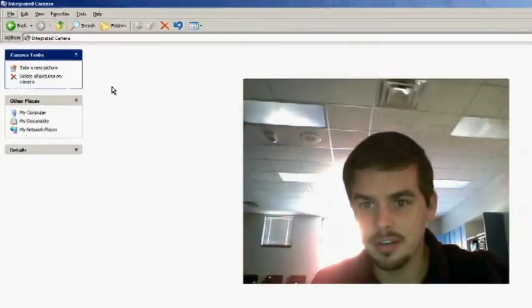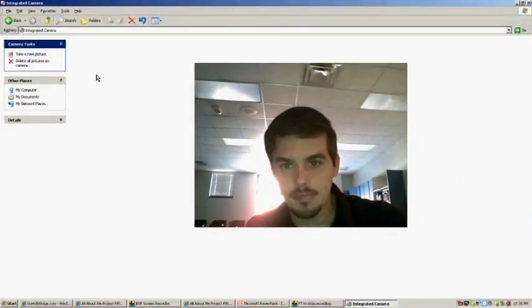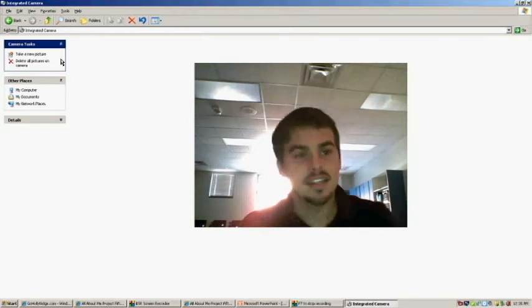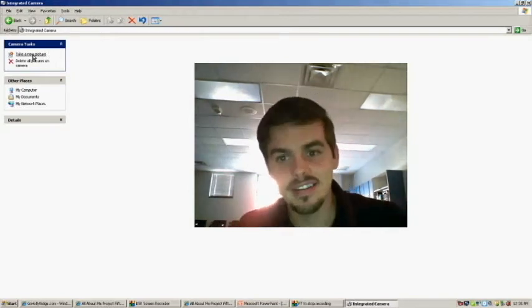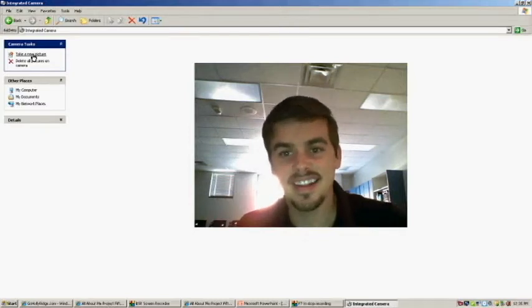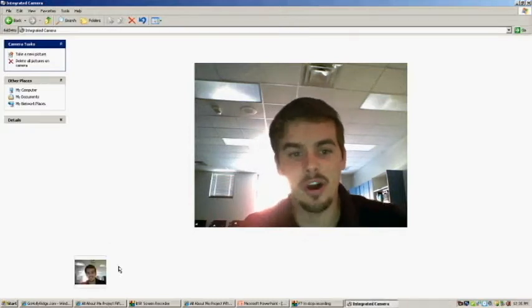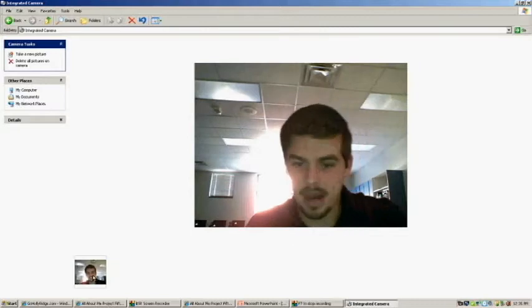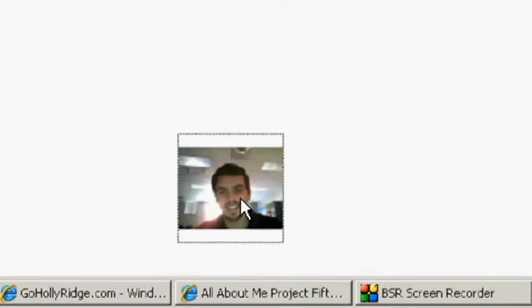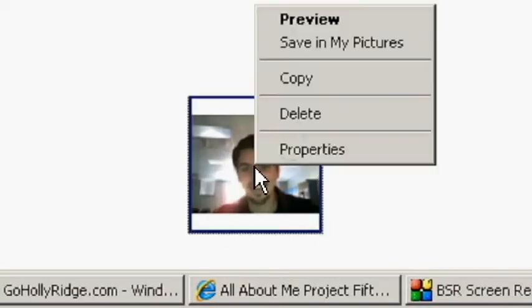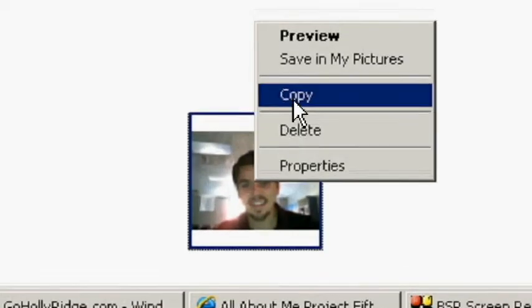You should see yourself through your webcam. To take a picture, you simply click here. Your picture automatically appears on the bottom of the screen. What you'll need to do is right-click on the picture and go to Copy.